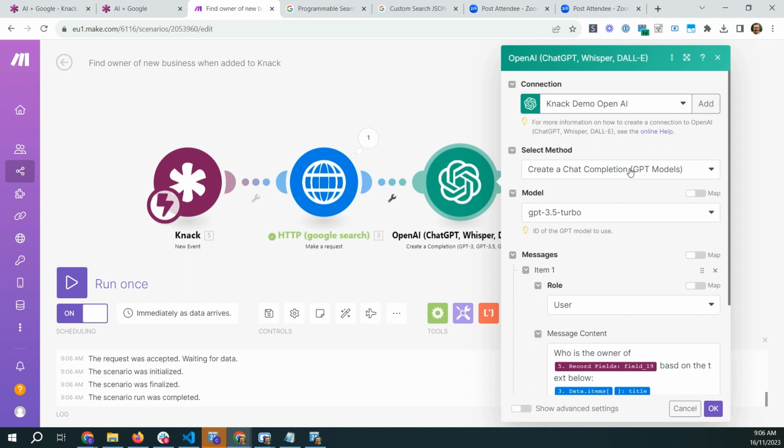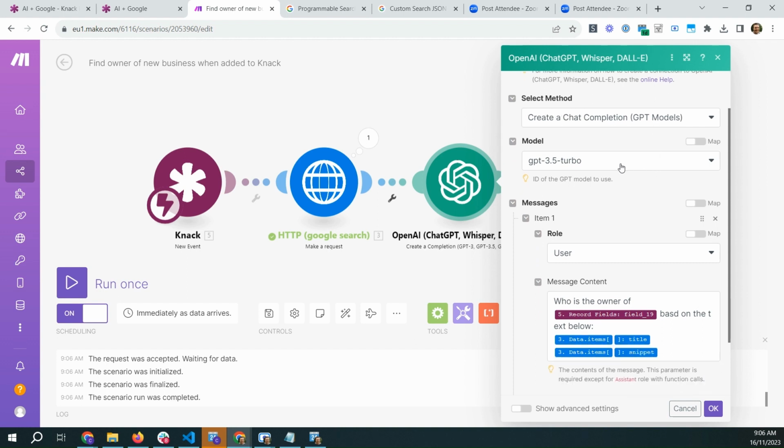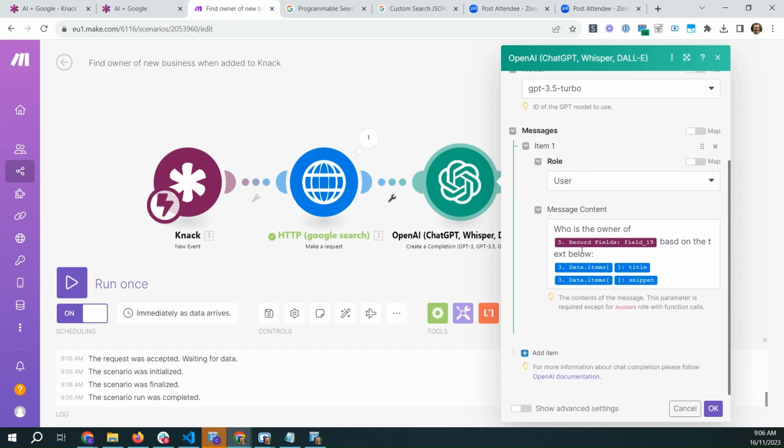So I've configured this: I've done create a chat completion, used the GPT 3.5 model, and then set up a message. As a user, we are asking the AI who's the owner of whatever we've said is the business. In this case, Patagonia.com, but whatever we've filled in based on the text below.